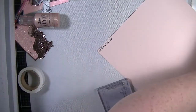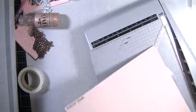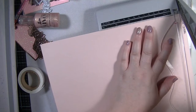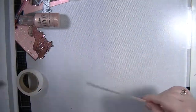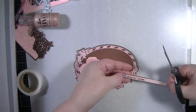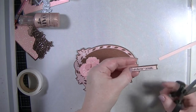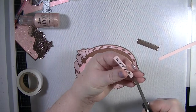Then what I'm going to do is grab my trimmer. What we'll do is, we only want it very thin. We don't want it thick at all. Now let's bring our card back and just, oh, it'll fit on there perfectly. So how nice will it be just to go there? So if I make sure I chop like that, and then I'm going to put in a little banner, and it will be just a little one.